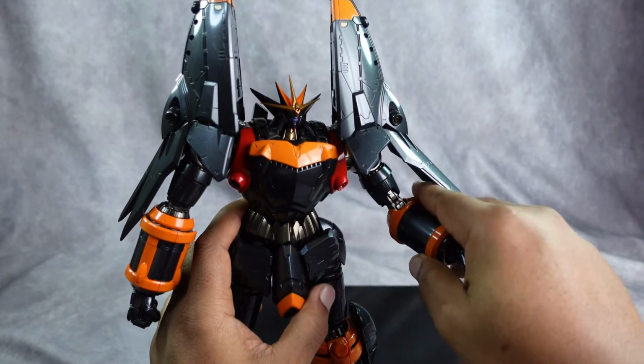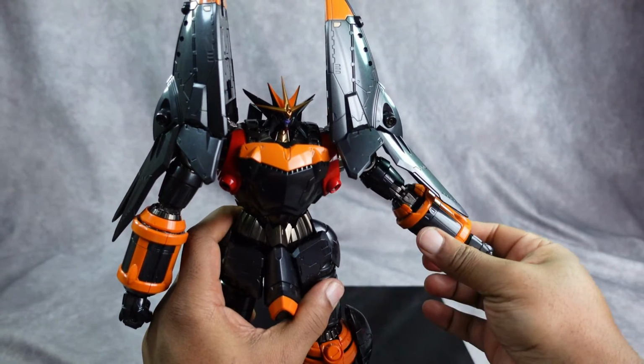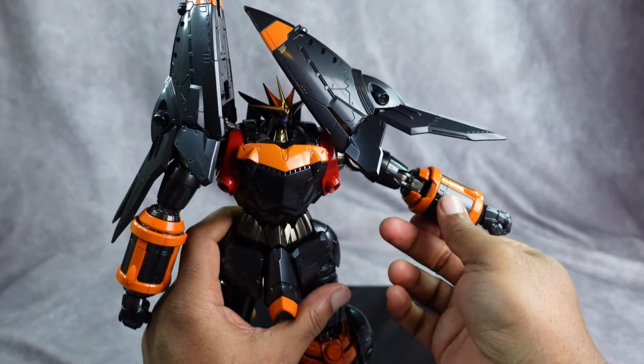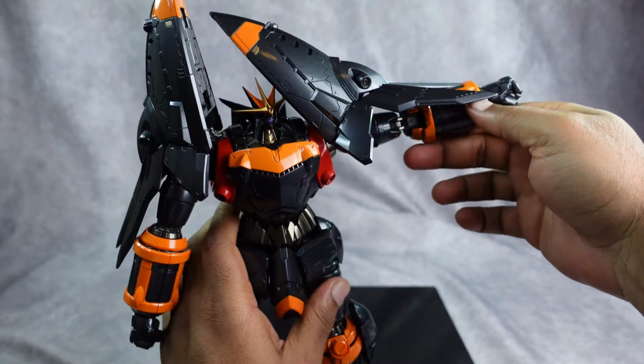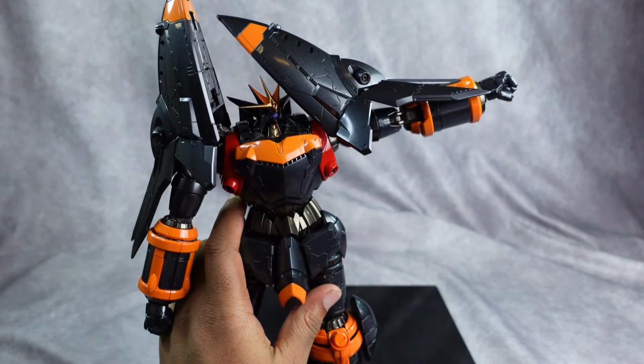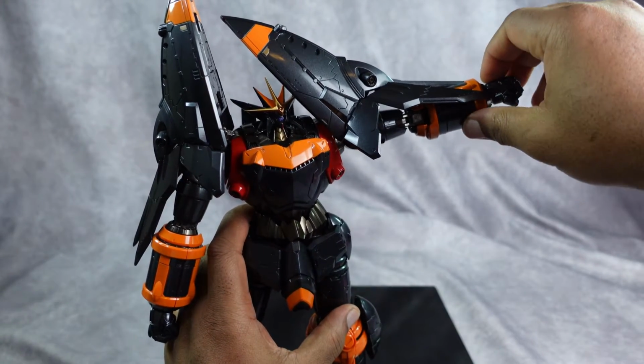So, he's got quite a bit as far as the design goes. But as far as this articulation, just due to that design, unfortunately, I don't know how far you're going to be able to raise this arm. He's got these two pieces that are in the way here and here, so that's just part of the design. But that's what you've got for the shoulder.